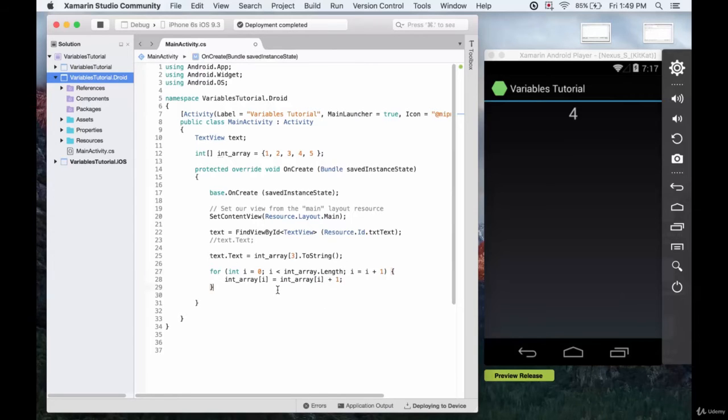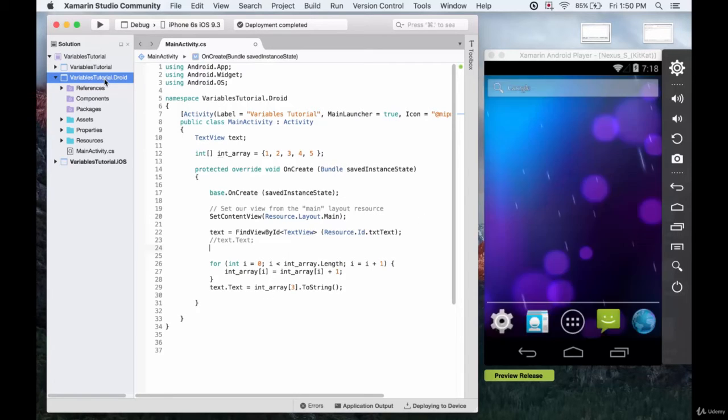Alright, so once this loop runs, it should add 1 to every single one of these elements because it will go through each and access the element at the index specified by I with each iteration, and it will just run until it reaches the length of the array. And we saw that this is now 4. Well, it was 4. Now let's see what value it takes on afterwards. So I'm just going to cut it and put it just below the for loop there. So now it should take on the new value of our int array.